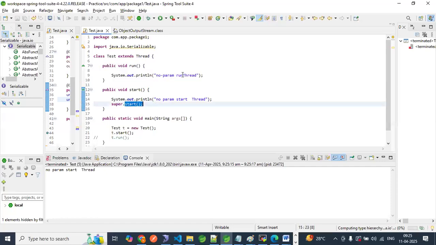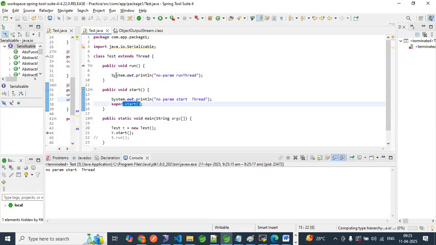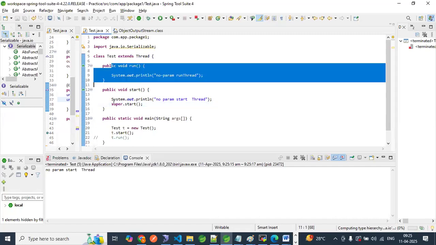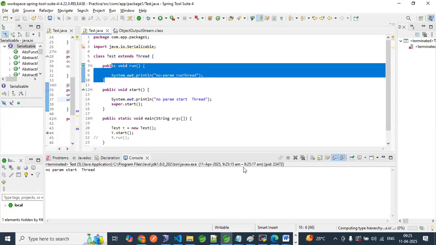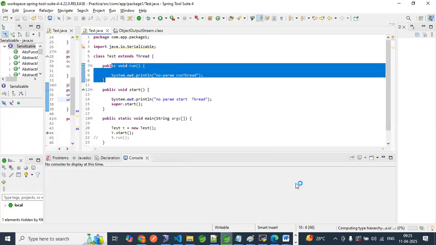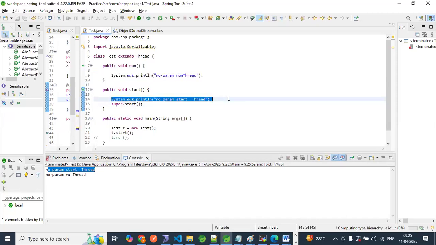The start method in the backend is going to call the run method. The Thread class start method is going to call the run method in the background. Do you think I am explicitly calling this method? No. But still this output will come, which means somebody is going to call it. Who is going to call? Then output is coming. Start method means this line is printed.